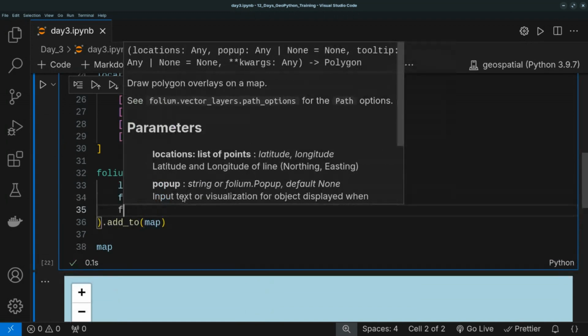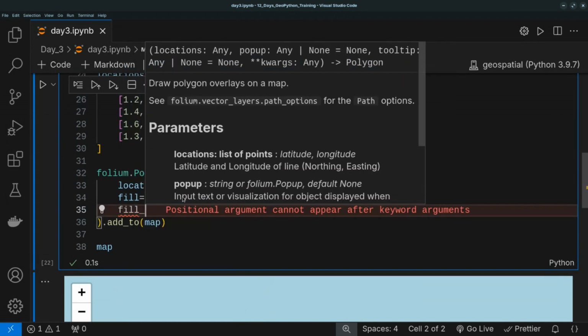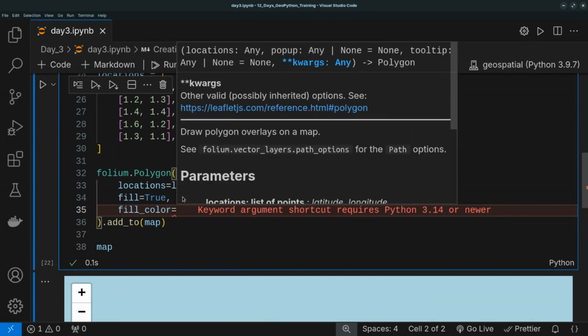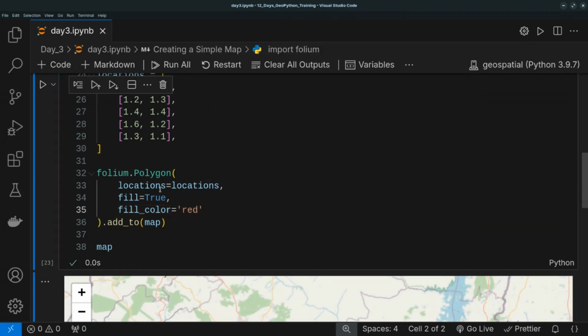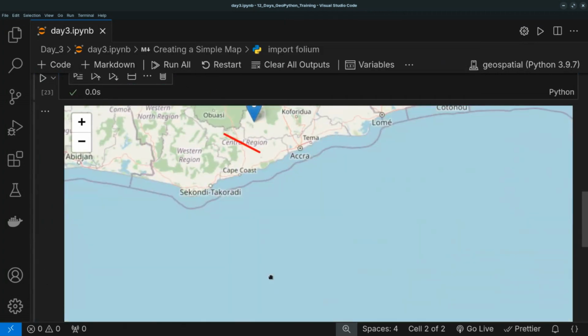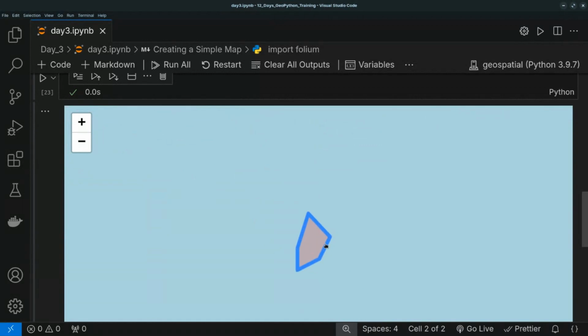But if I specify fill_color, and if I put red in here, that should fill my polygon with a red color.